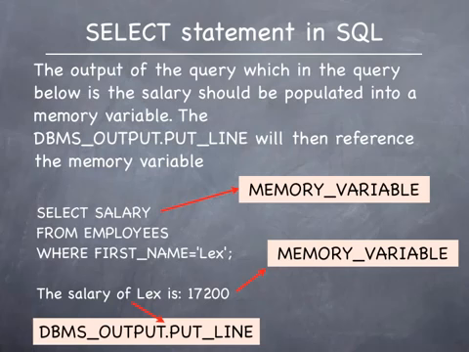In order to retrieve the salary and hold it in the program so that it can be referenced multiple times, you will need to create memory variables. The memory variable will be populated by the select statement and can be referenced any number of times within the program after that. On the slide, imagine that the salary retrieved by the query is put into a memory variable. After the memory variable has been populated, the contents of the memory variable can be accessed using the DBMS output line statement, which allowed you to display the values of variables with strings in meaningful ways.